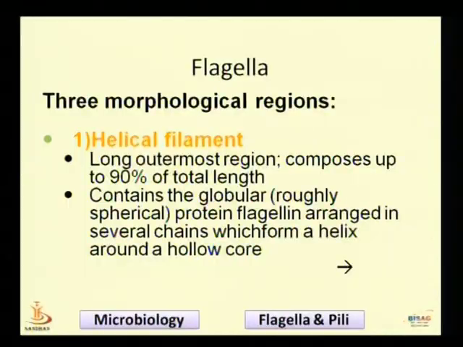The background has already been laid, and now let us talk in detail about the structure of the bacterial flagella. As already known to most of the students, the flagellar body itself can be divided into three different portions, starting with the basal body and then the hook and the filament. What we usually identify as the flagellum in diagrams, figures and photographs is actually only the third and external part of the flagellar structure. The three-phased structure contains the basal body, as I said, and then the hook and then the filament.